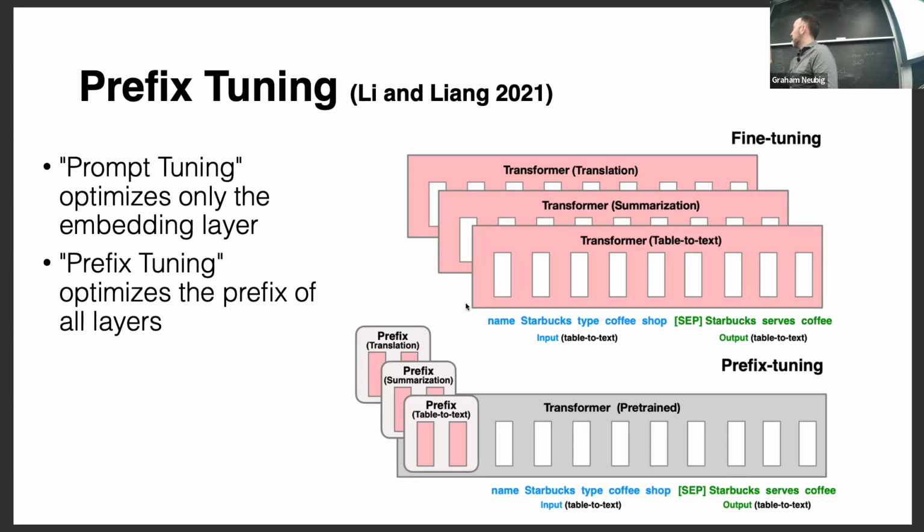Prompt tuning basically does this for the first layer of the model. Prefix tuning does this for every layer of the model, and you append a prefix for every layer. So it's just a more expressive version of prompt tuning, essentially. These are all kinds of gradual steps from a human-created prompt into something that is basically training a prompt or a prefix to the model.